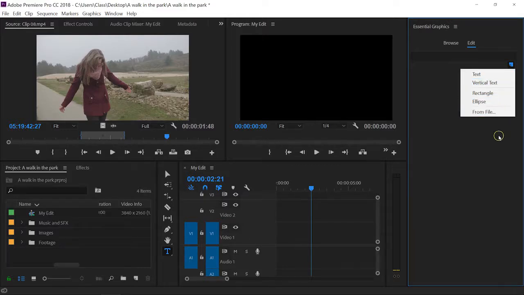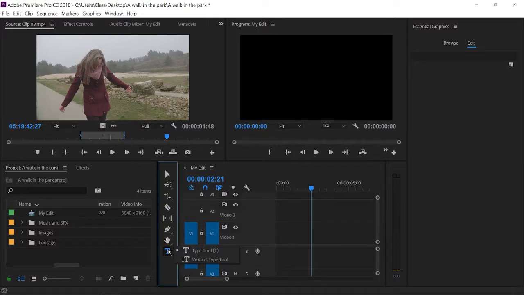And the second way to create new text is by using your toolbox right here, and I already have my text tool selected. Right here is the type tool. By holding down your mouse click, you can also choose the vertical type tool. But for now, let's just select that type tool. And those graphics can be found underneath the pen tool right here. The pen tool allows you to create custom shapes, but if we again click on that, hold down your click, we can also create rectangles or ellipses. All right, let's take back that text tool right here.